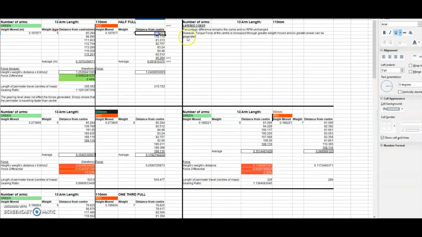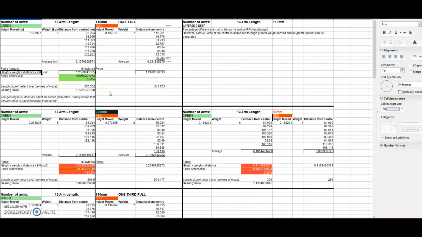So if I come back in here, 1, 2, 3, 4, 5, 6, 7, 8, we've plotted them all on this graph, and then we've simply added up all those distances, and we've divided by the number of points to get an average distance from the center. That height movement moved 6 kilograms in this case, and it moved that same distance, but it moved 7 kilograms in this case.